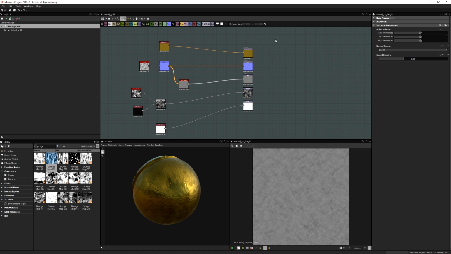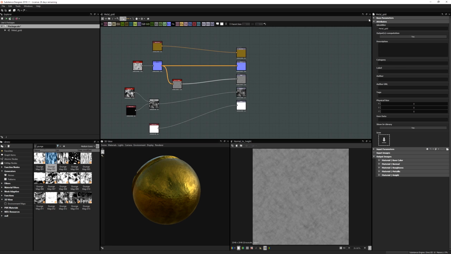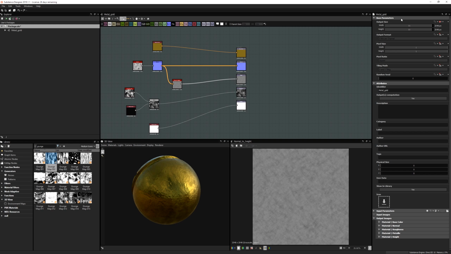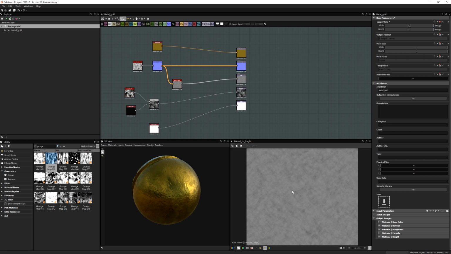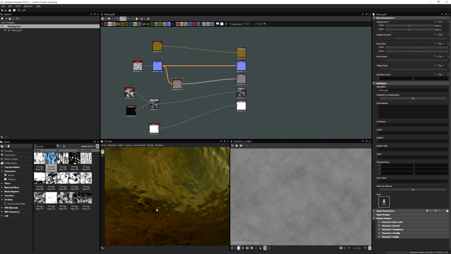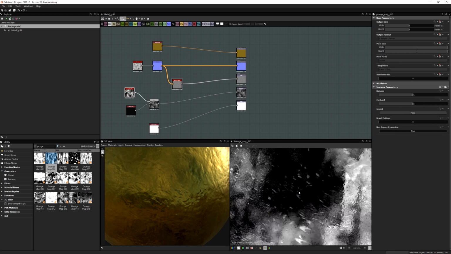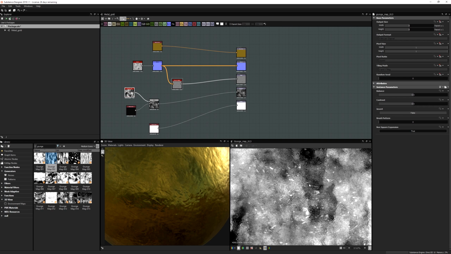So to change the resolution of the document is very easy. You just have to left double click on the grid. And in our base parameters, as you can see, we are working at 2K. You can change that for whatever you want, but in our case, we're gonna choose 4K. This resolution will work just fine for us. And as you can see, 4K is a high resolution map, and we have a lot of details on this surface. And now let's export our maps.